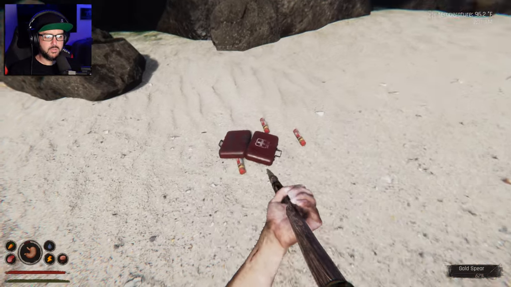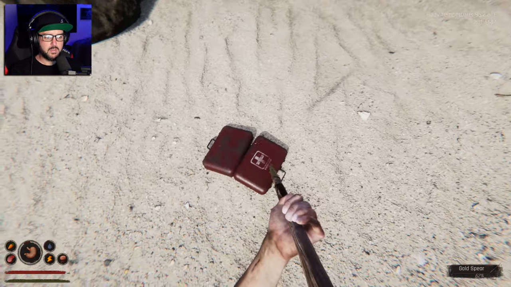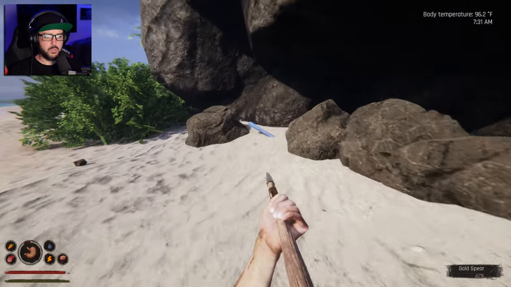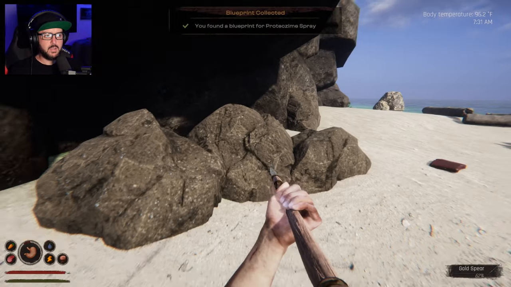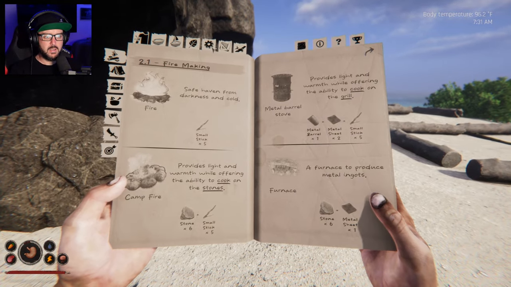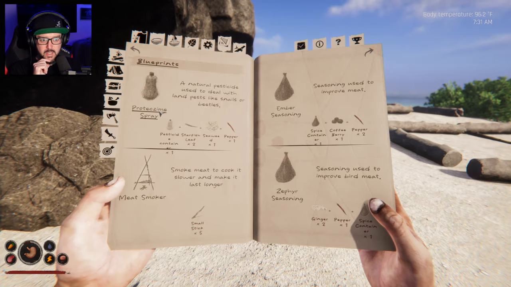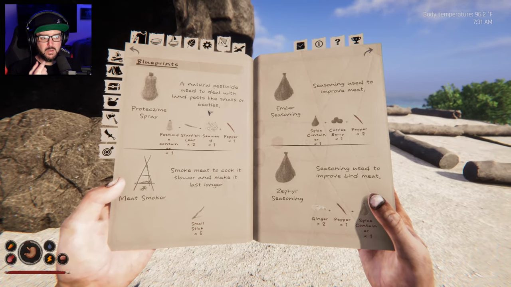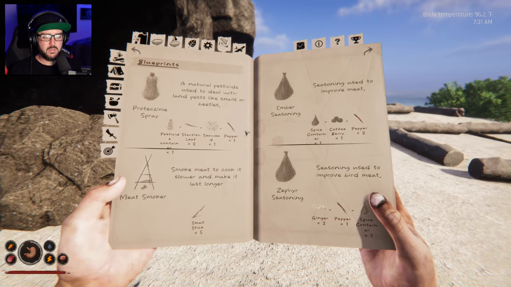Okay. Ooh, what's this? Bug repellent? Nothing in the med kit? No. Interesting. Let's see what this blueprint is real quick. What? I don't know what that means. Protetsamine spray, a natural pesticide used to deal with land pests like snails or beetles.